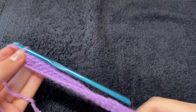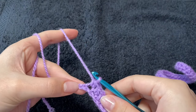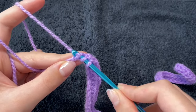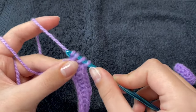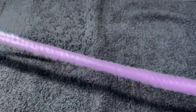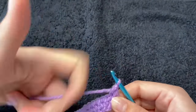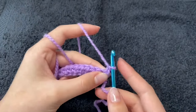So I'm pretty much done with row one. I have one chain left here next to the slip knot. I'm gonna chain over, go into that last stitch, last chain, yarn over, pull through, and yarn over, pull through the three loops on the hook. So now we have row one done. I'm gonna be chaining one, turn the work, and now we're gonna start working on row two.